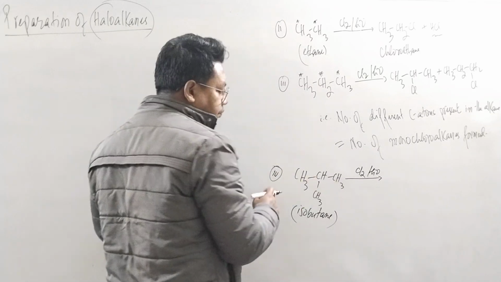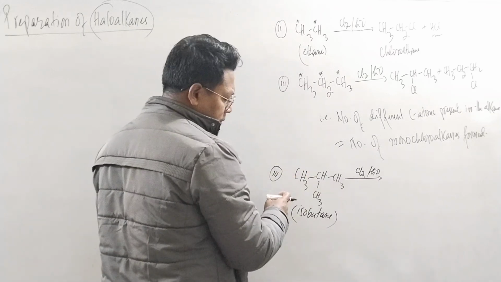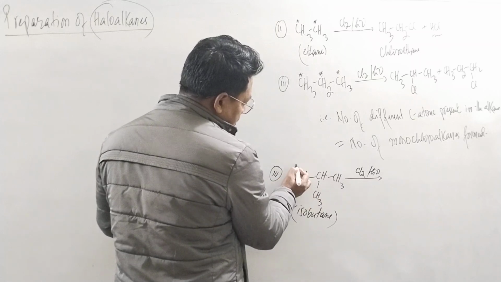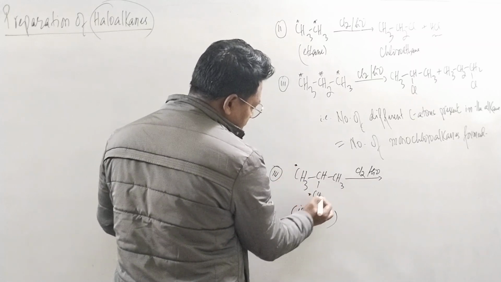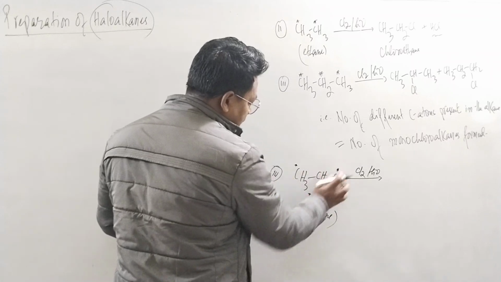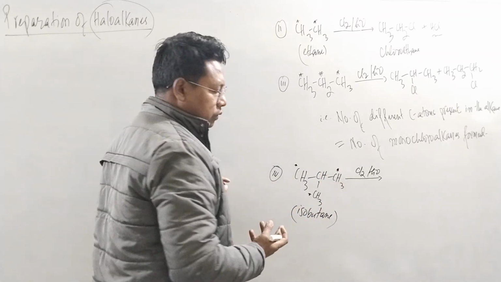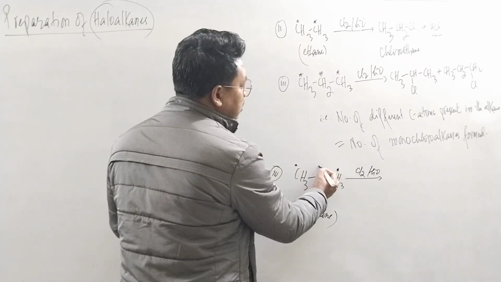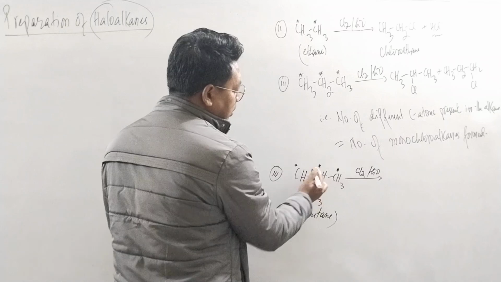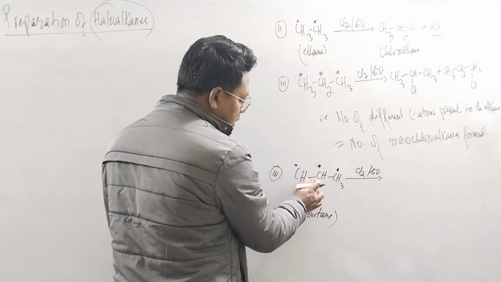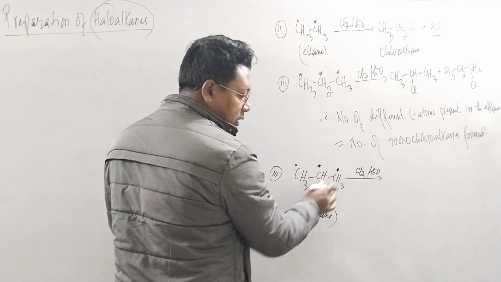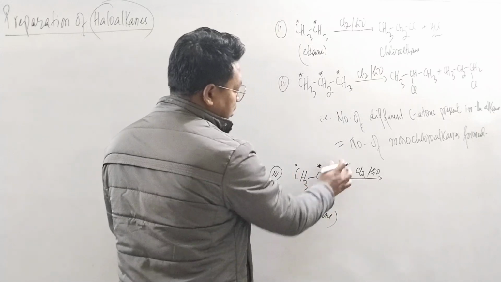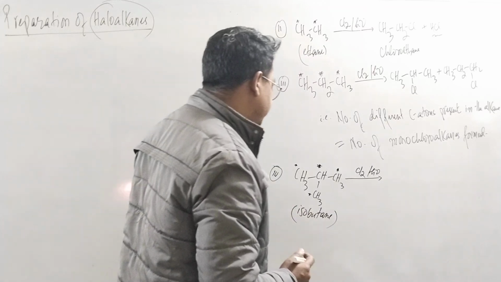How many different carbon atoms are present here? This carbon atom, this carbon atom, and this carbon atom. These three carbon atoms are exactly same. They are primary carbon atoms and their surroundings are same. And this is a tertiary carbon atom. This is a different carbon atom, to this carbon atom 3 carbon atoms are directly attached. This is a tertiary carbon atom, while these 3 carbon atoms are exactly same. They are primary carbon atoms.